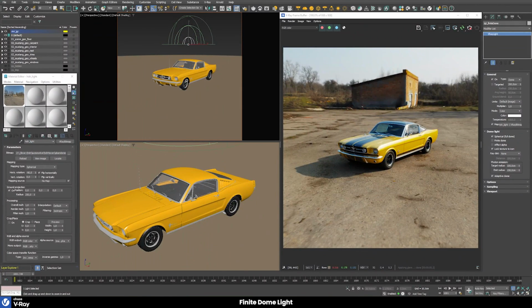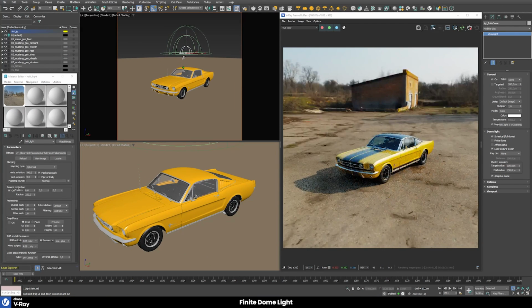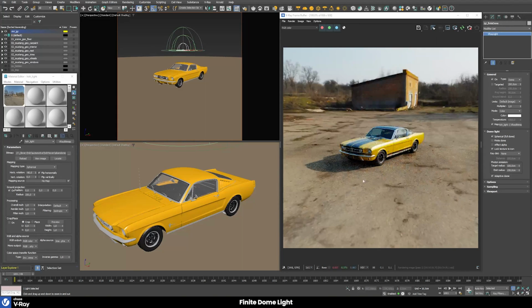But if we try to zoom out again, you will notice that only the floor seems to be reacting correctly to the camera movement, and the upper part of the dome is still infinitely far away. Also, it creates this really weird transition between the upper and the lower part. In this kind of situation, the traditional dome light doesn't really offer a good enough solution to integrate our subject into the environment in a believable way that works from all kinds of different camera angles. And since those problems are caused by parts of the dome light being infinitely far away from the camera, the new Finite Dome option can solve these kinds of issues.